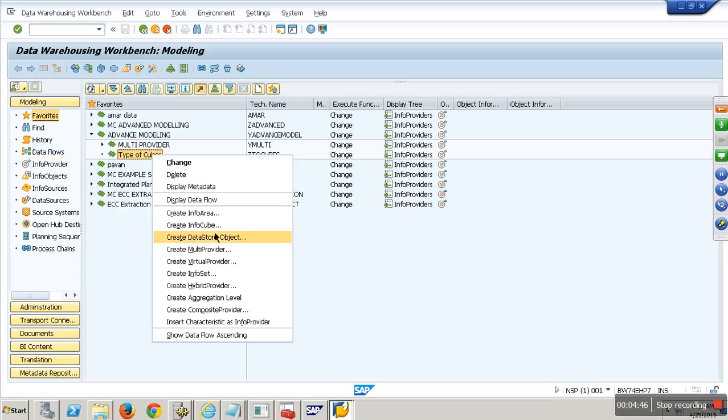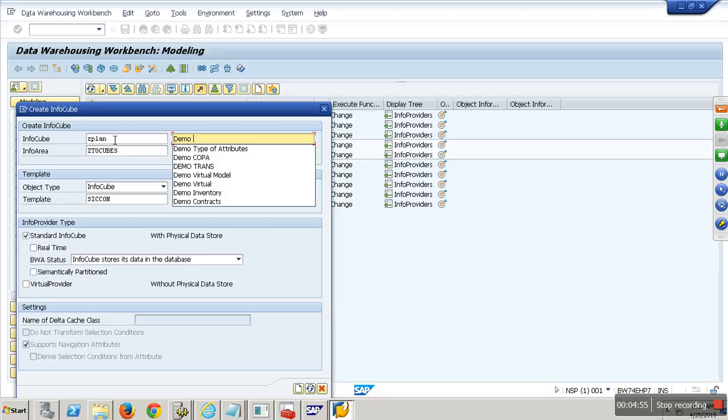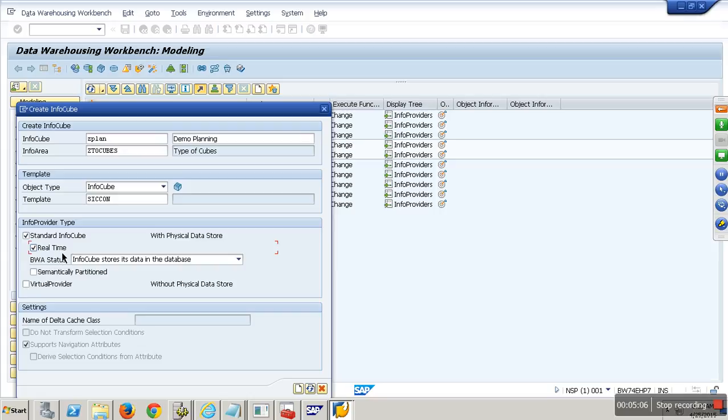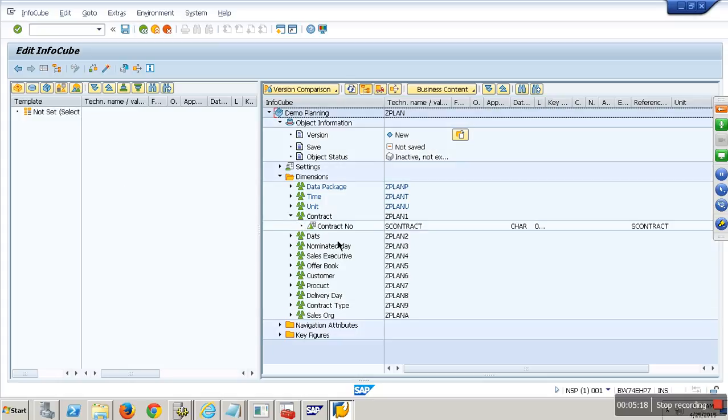Now I'm showing how to create a real time cube. I'm just using copy from. Just see, by default for standard, it enables the checkbox standard cube. If you want that to be a real time cube, you'll enable that as real time cube. So this becomes a real time cube.